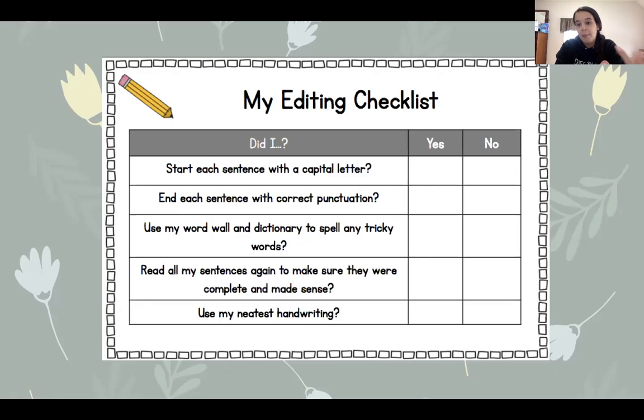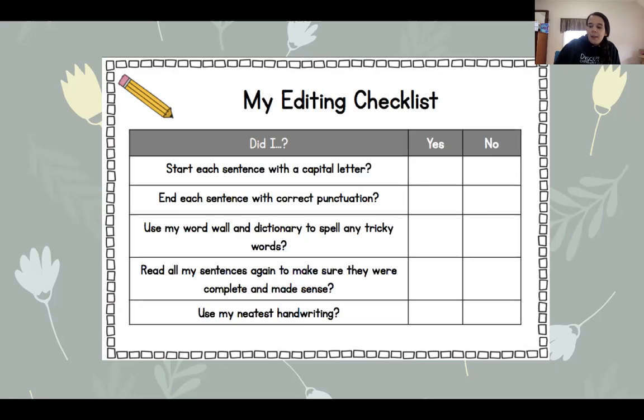A name is capital, a place is capital, right? But there's no capital letters in the middle of words and no capital letters really in the middle of sentences unless it's a place or a name, right? You need to make sure each sentence ends with correct punctuation. So if you're not asking a question, there should be no question mark, right? If it's the end of your thought, it needs a period or a question mark or an exclamation. And that's really important because that helps people read your writing more fluently.